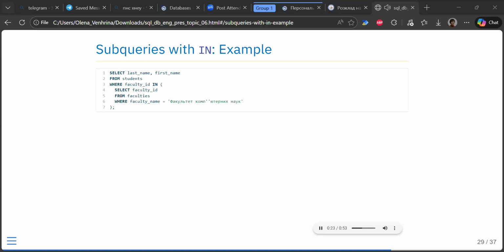After that, the subquery result is substituted into the outer query and it transforms into the already familiar construct, WHERE faculty ID IN 3. Thus, the query becomes dynamic. We don't need to hard-code the faculty ID, the system finds it itself. Note the double apostrophe in the faculty name. This is the standard way to escape a single apostrophe within a string in SQL.